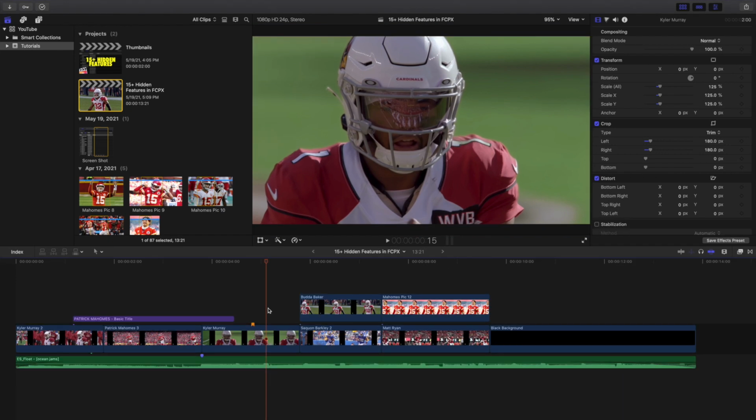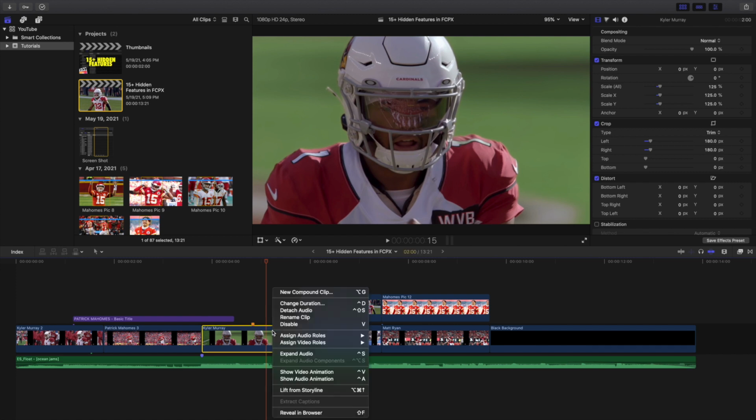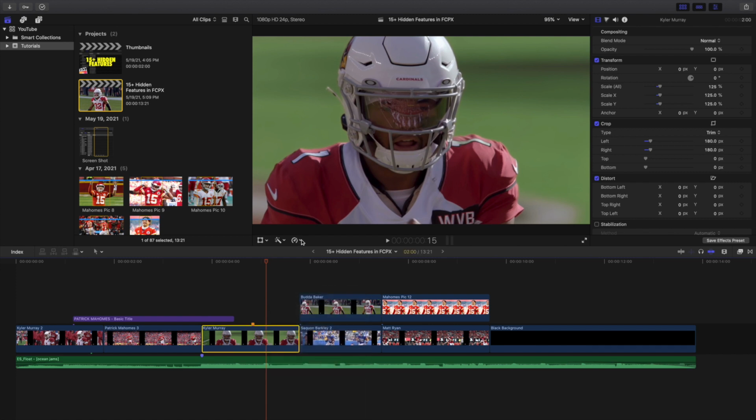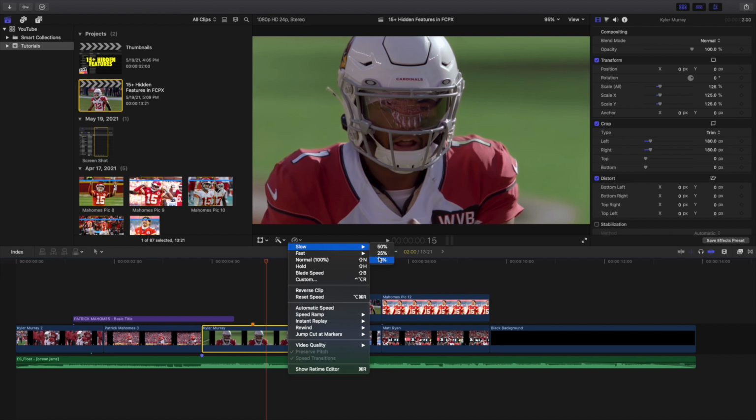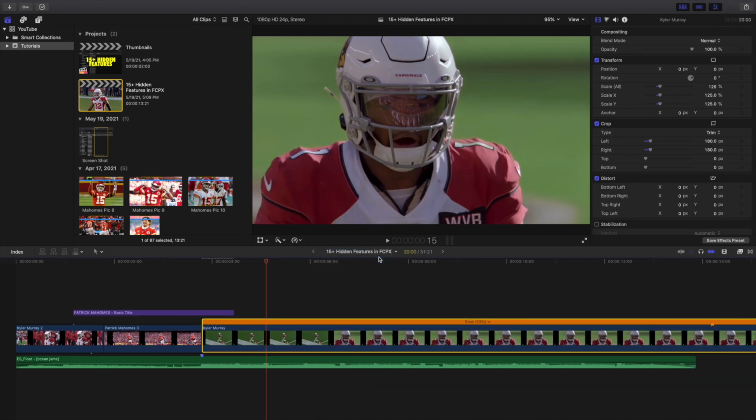The next feature I want to go over is optical flow. So let's say I want to slow this clip all the way down. I'll click over here to the retime option, and I want to slow it down to like 10%. But the problem is now this clip is lower than 24 frames per second. Remember, you can slow your clips down to about 40% if shot at 120 frames per second, but you need to stay at 24 frames per second. But I slowed this lower than 24 frames per second, so the footage is going to be choppy.